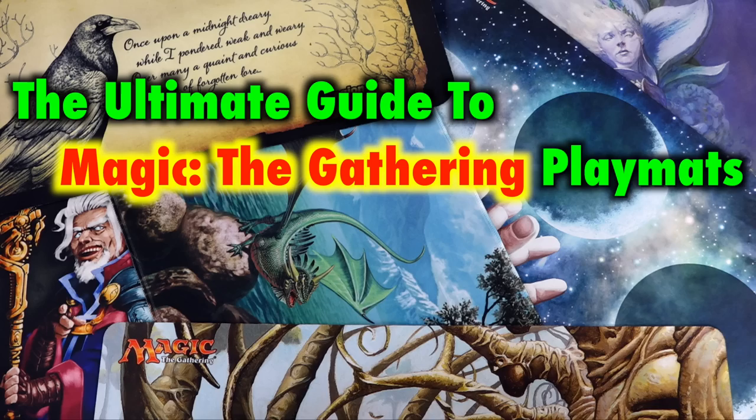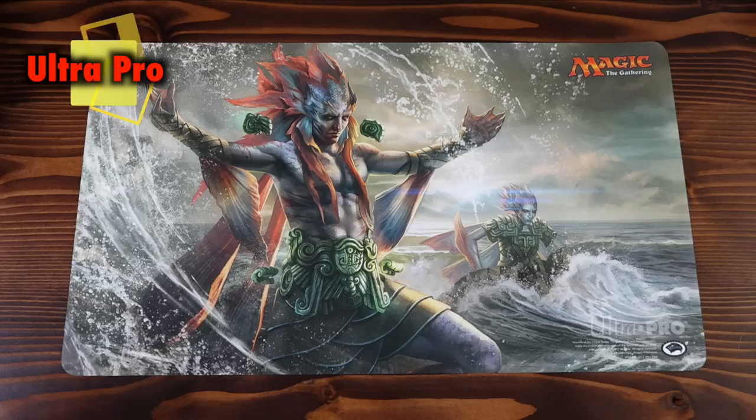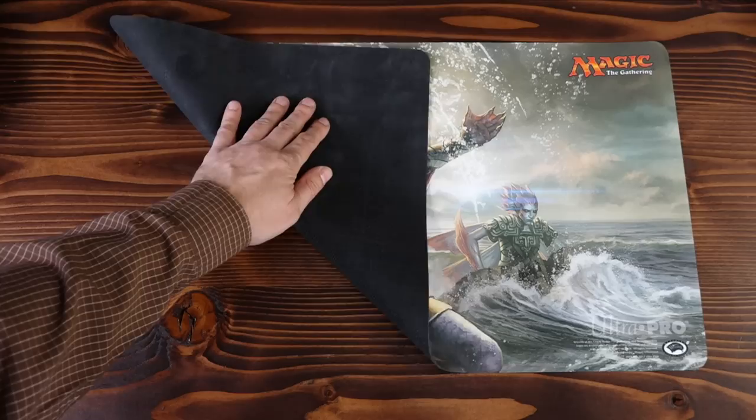But with so many choices, some are better than others, sometimes by a lot. Let's take a look! Let's begin with Ultra Pro. Ultra Pro playmats are the ones you are likely most familiar with. Since they are the company that licenses official artwork from each new set, their playmats are the ones which usually adorn the shelves of your local game store.